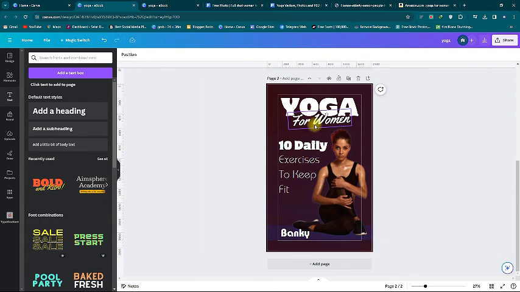So you can see now, yoga for women. Now this is a complete book cover. What I'm telling you is that you should look at the technique when you're doing this. Look at the technique that we have used during this book cover design. Take the technique seriously. Don't just copy what I've done. Take the technique seriously, and then you'll be good at designing any other book cover.